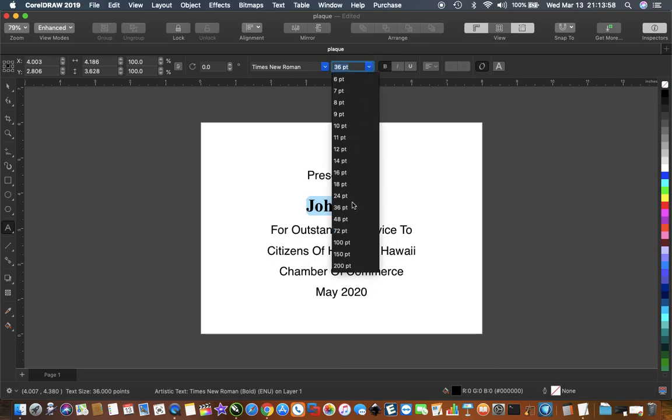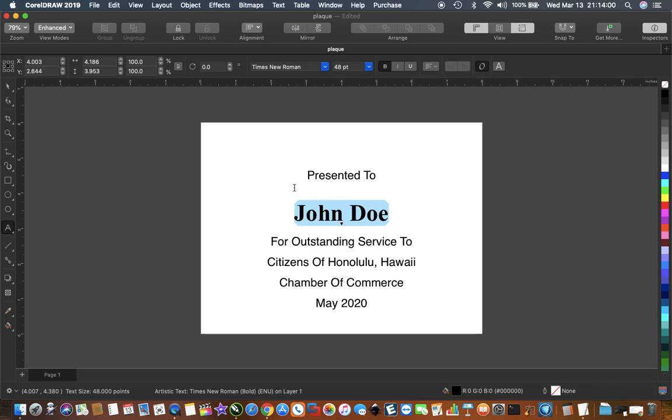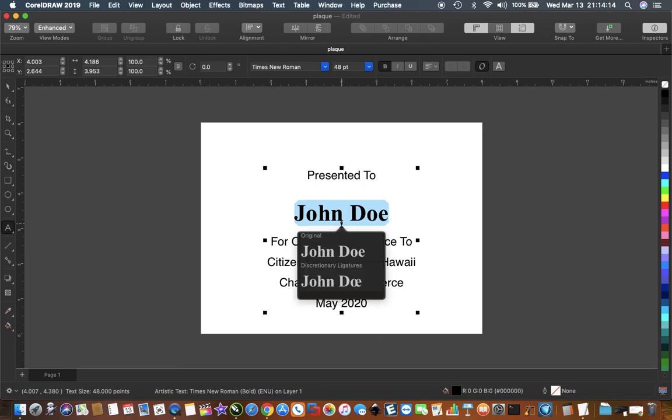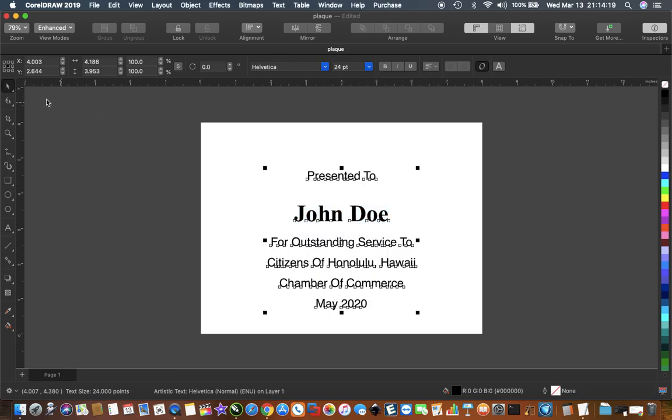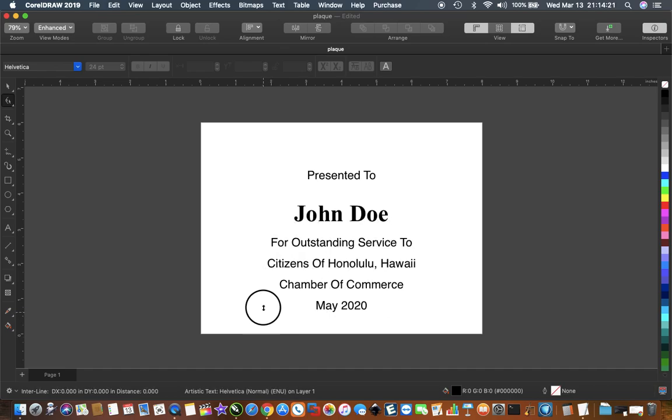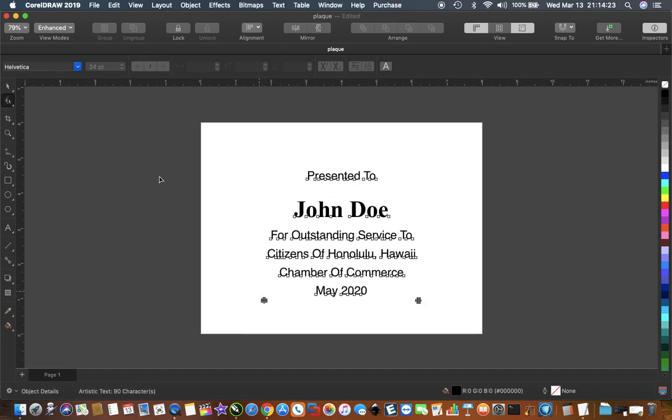We can make it larger, about 48 points. Also, small caps. This may work through the Windows text properties docker, but for now I'm going to try Control-Shift-K. In Windows, that would give me small caps, but I don't see that happening here, so that doesn't work.